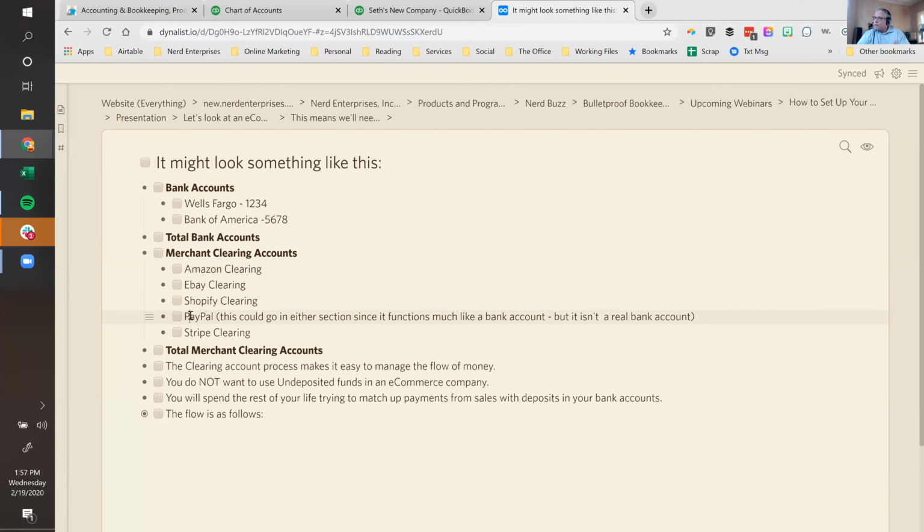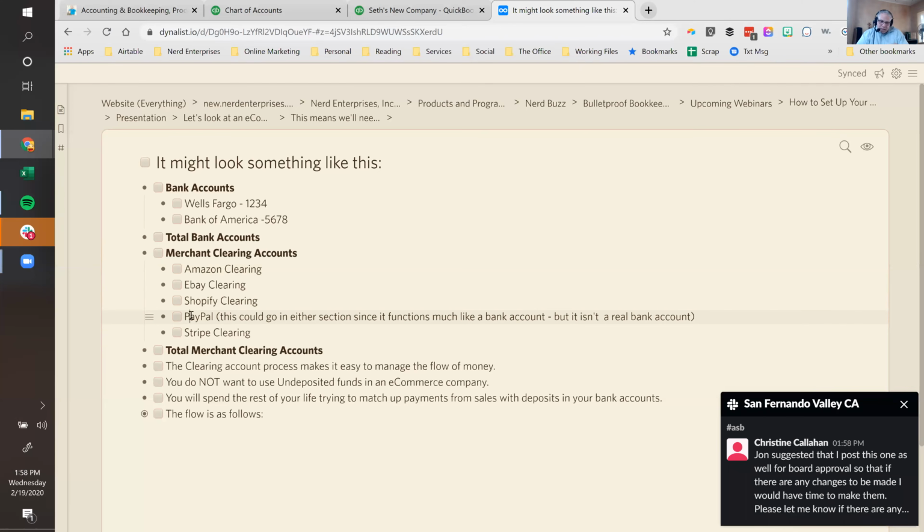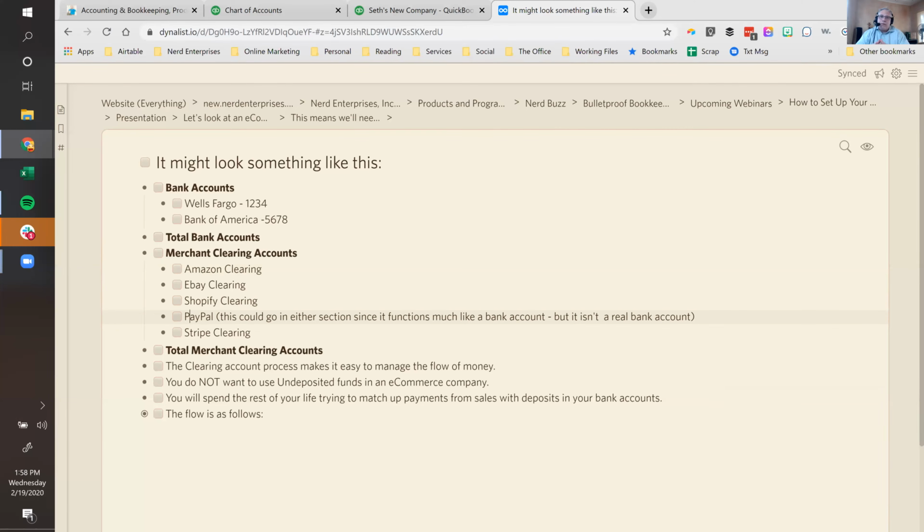And then most of us have probably worked with PayPal by now, so that works a lot like a bank account because you can pay for things out of it. And then you have the PayPal fees, which can get recorded as an expense, right out of the PayPal account. And then at that point, the money that got transferred from PayPal over to your bank account is just that. It's just a transfer for whatever that amount is. So when you're doing your bank feeds for your bank account and you see money coming in from PayPal, you just record that essentially as a transfer from PayPal to the bank, right?